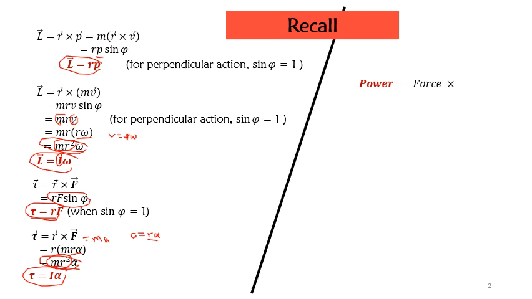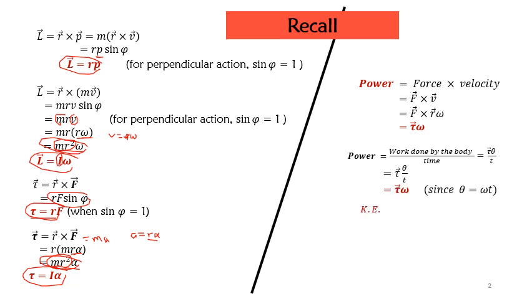Also, we considered power in the rotating body, which you obtained to be the product of tau, the torque, and the angular velocity. And also, another way of obtaining it is from the angle of work done by the rotating body over time. You can also have the expression power equals tau multiplied by omega.